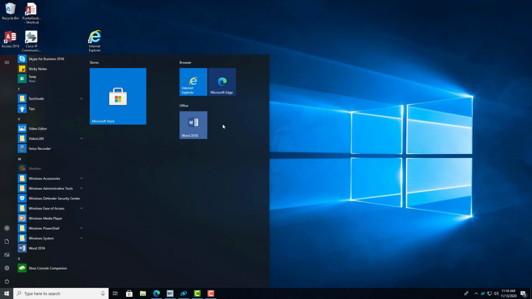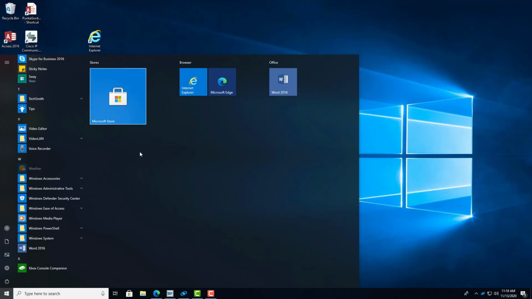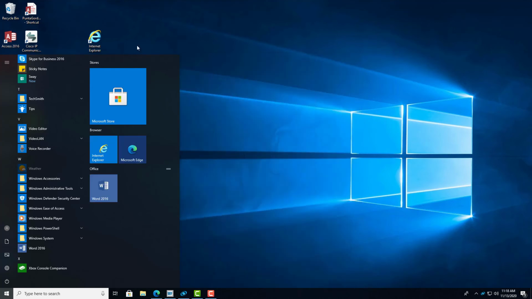Okay. So you can make all of this bigger. So if you want to put a lot of tiles in there, you can. If you only had a few, you can, again, bring it back down and make it much smaller. You can also change the size of the tiles.